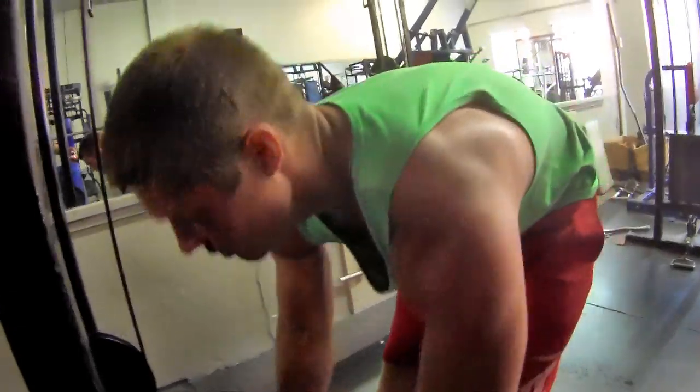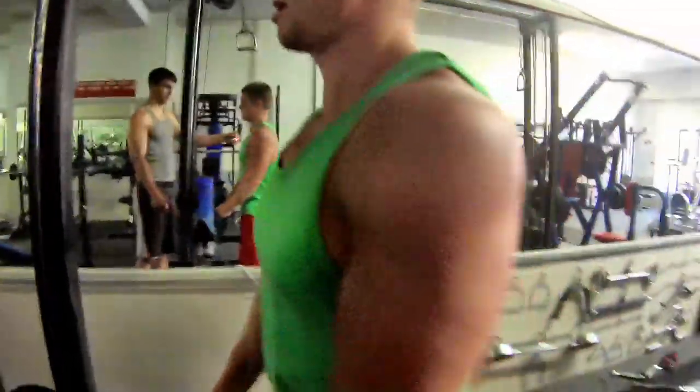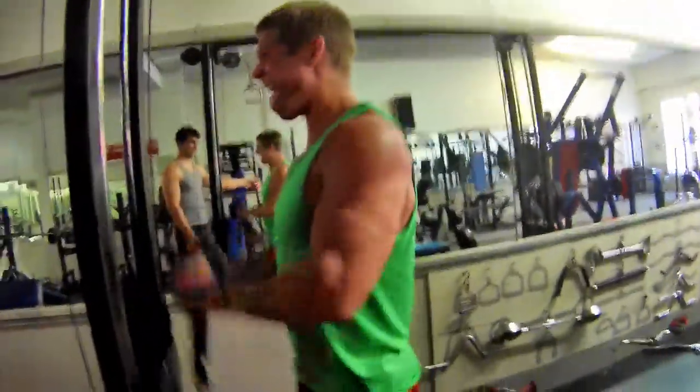Then we went ahead and did some calves, but if you want to put on some mass, you better do this workout. Yep, so go ahead and give it a try.